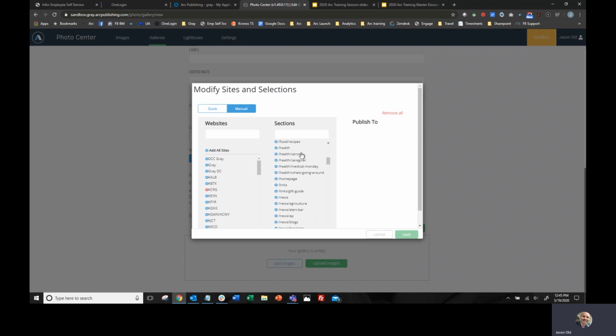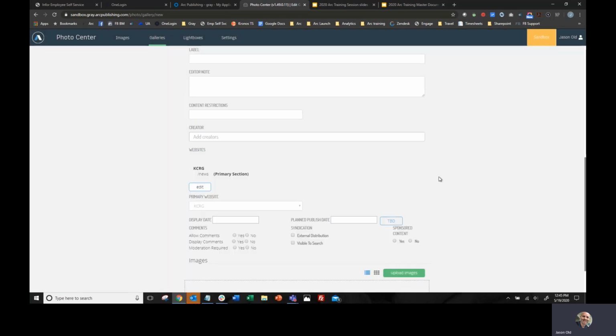You'll want to choose a section which most accurately depicts what type of gallery it is. In many cases, or most cases, it's going to be news, but it could be sports, it could be weather. So you want to choose that, and then we see that we have the appropriate website and section in the right-hand column here, and then we click save.